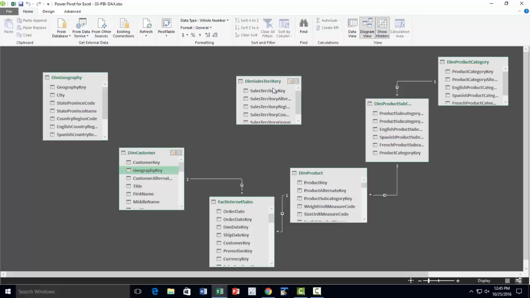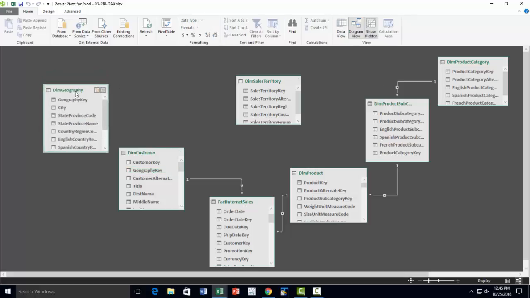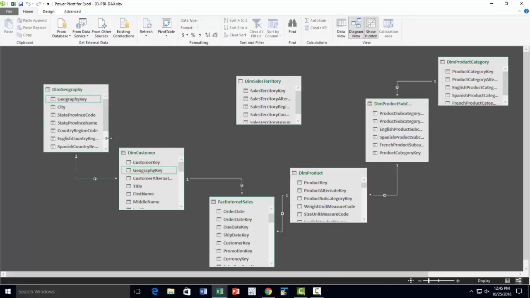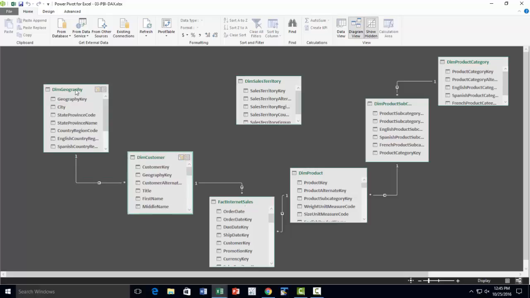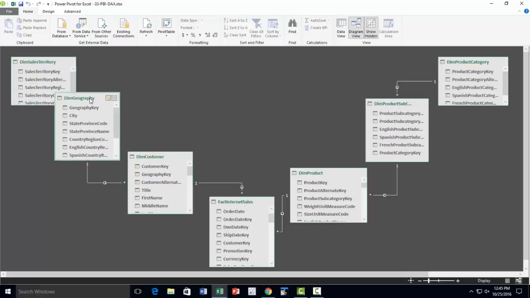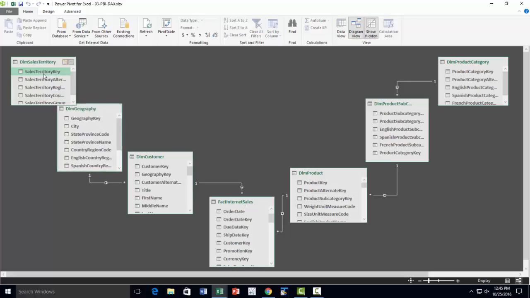Within a sales territory there are lots of geographical areas. So dim geography comes first. So geography key, link it that way, and then on top of that, you get the sales territory key. So sales territory key is now used to link here.